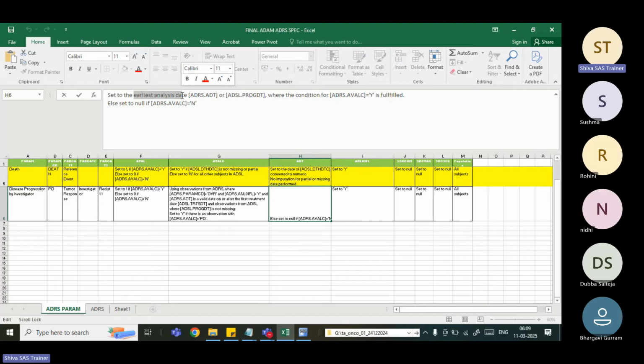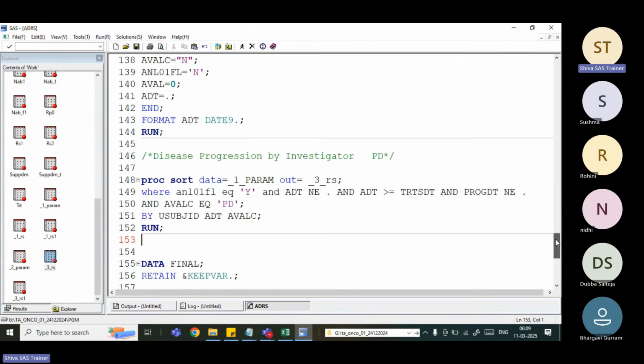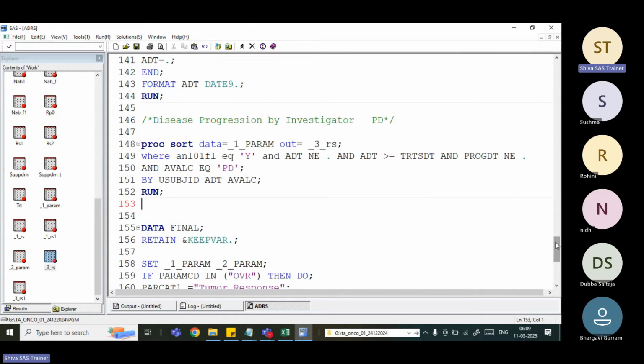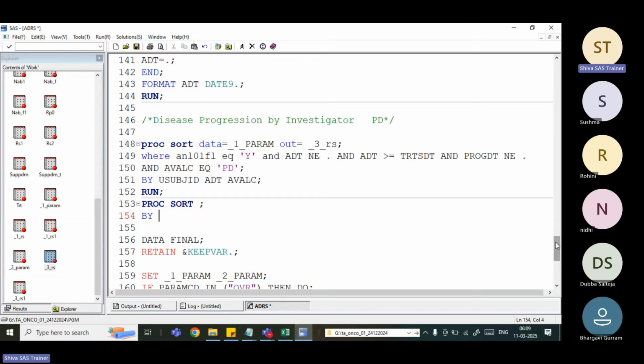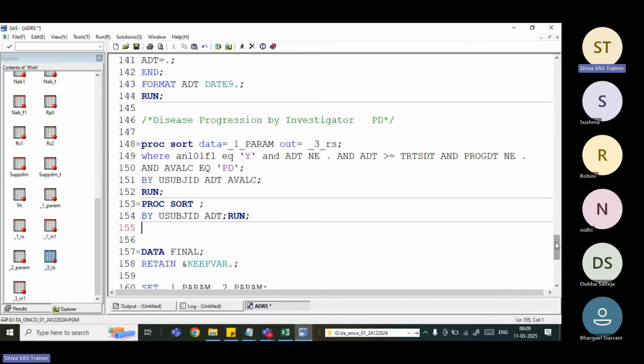If you get that in the data set, you need to pick the first record of the subject. Now we are getting only one subject, even though in future we may get one subject with multiple records, in those cases we have to pick the first record of the subject. So we need to sort the data set by subject and ADT, and we have to pick the first record. Okay, so RS2.